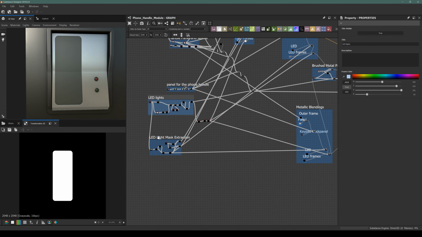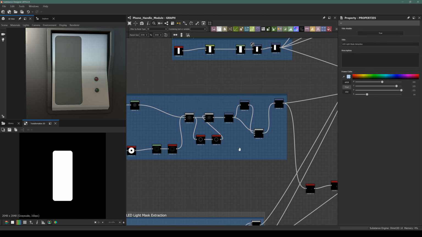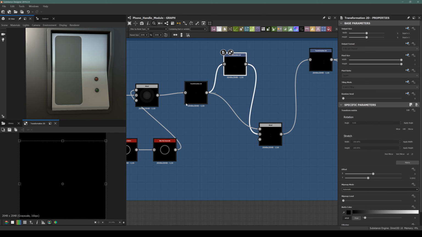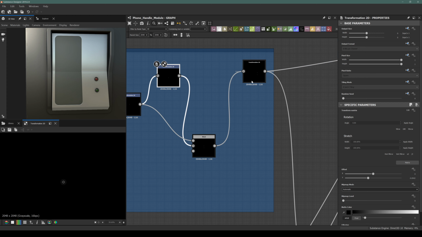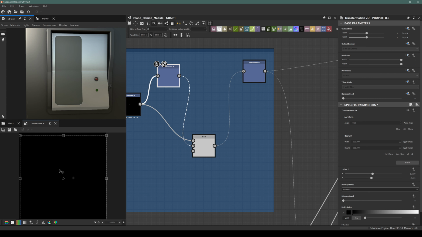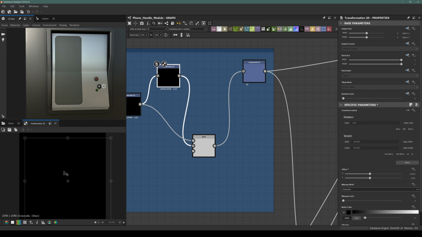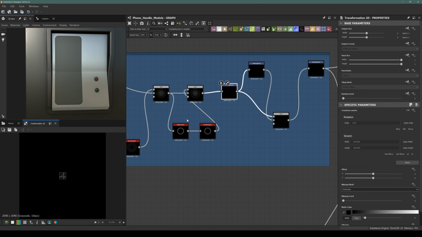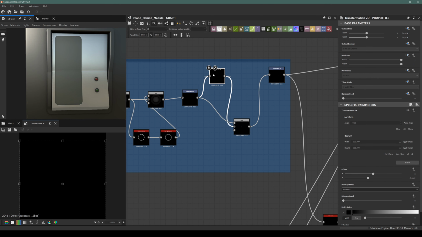Those are the LED lights. Okay. Let's move them to a position. Okay, when I'm changing the position here, it affects only the one. Alright, maybe this one is the correct one, yes.